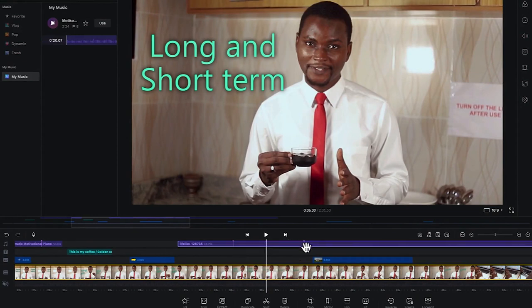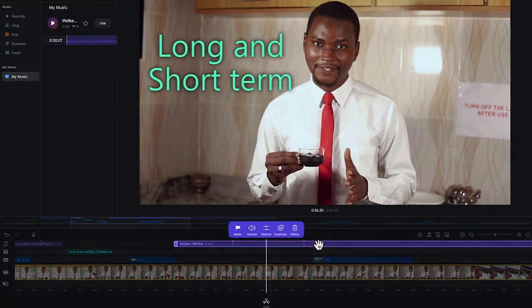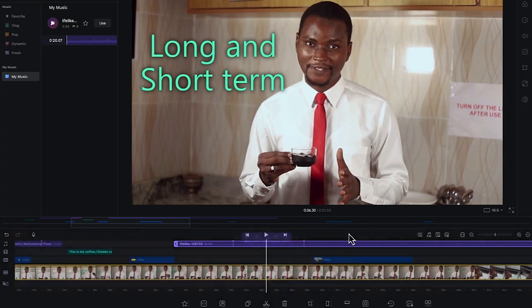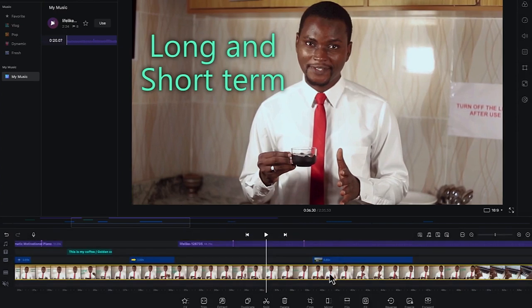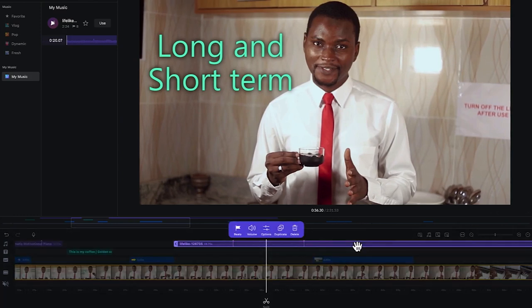So very easy to deal with music tracks. You can select and do basic things over here. You can delete, you can do other things. You can do splitting also. If you want to split, you can extract. You can do all sort of things accordingly. So feel free to give it a try and see what and what you can play around with, and see what and what you can do.